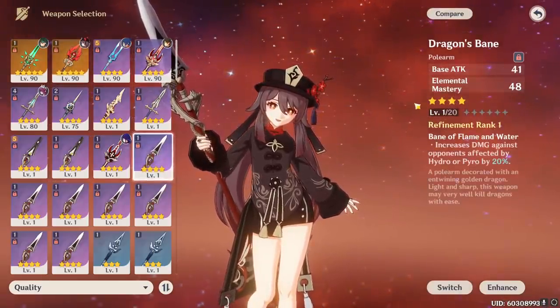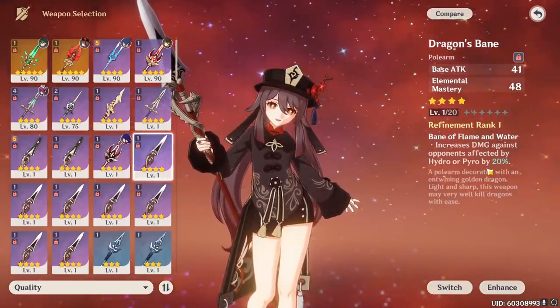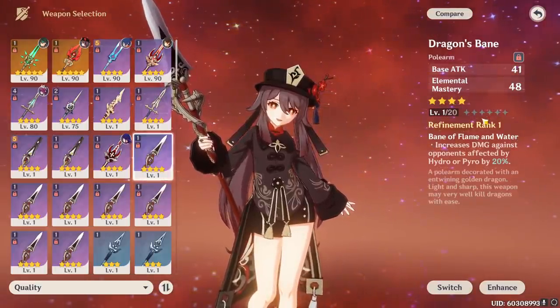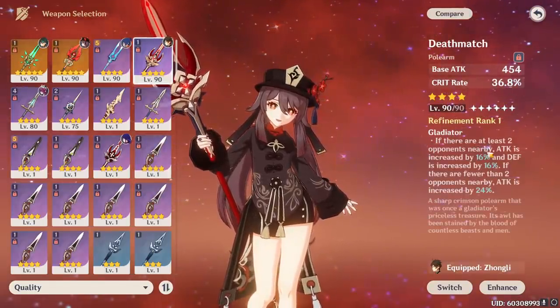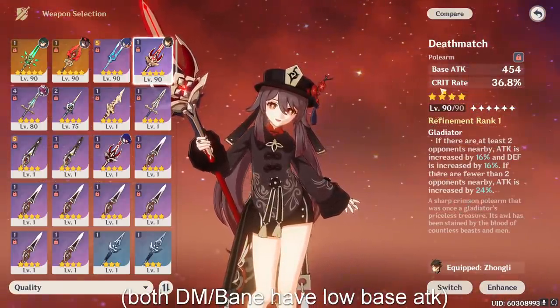Dragon's Bane is especially good if you can refine it and if you're vaporizing, since it buffs your damage against pyro or hydro affected enemies, making it really, really good when you pair her with Xingqiu. On top of that, it gives you a ton of elemental mastery, which once again is extremely good at buffing your reaction damage. Deathmatch is also an amazing option because it gives you a ton of crit rate, also some attack, and the low base attack doesn't actually matter too much for Hu Tao, since you're mainly a character who scales off your HP, making it a really good 4 star as well.